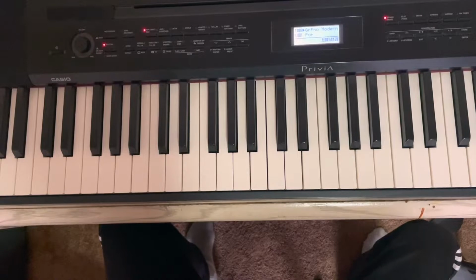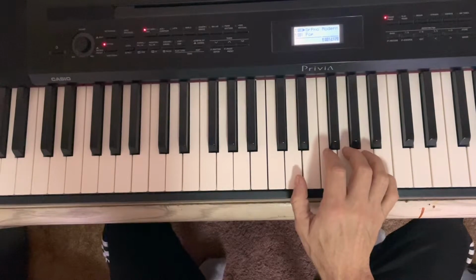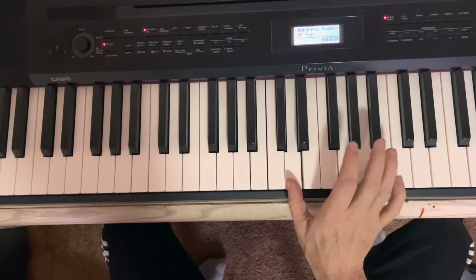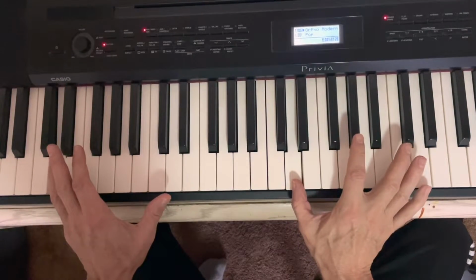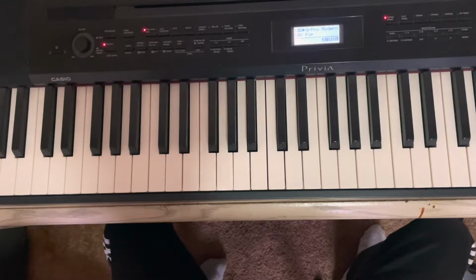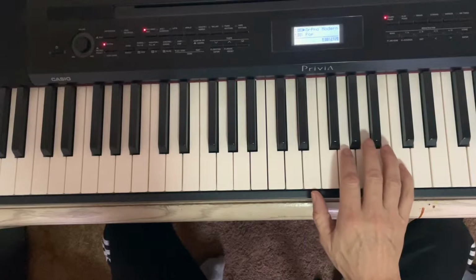So, by the way, we're going to break this whole thing into little bite-sized pieces. This is the first of the bite-sized pieces, and it's like this. Okay, got that? And the left hand, just octaves. Like that. Okay, next bite-sized piece is like this.